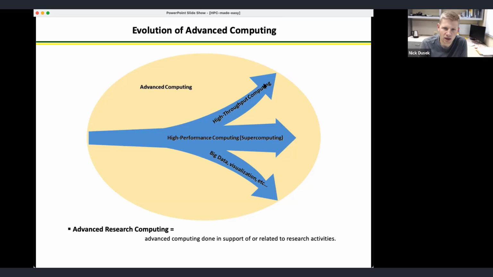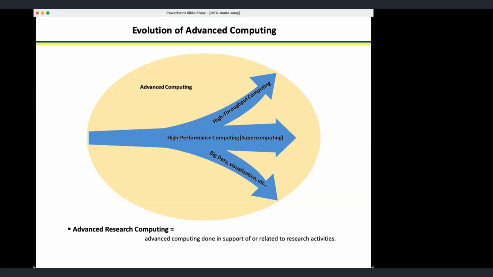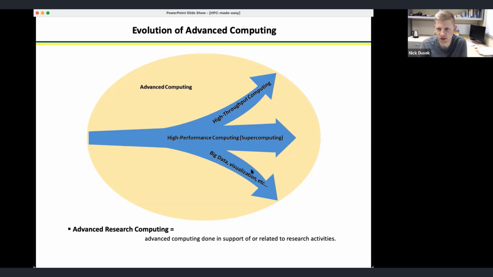We won't talk a lot about that today, but that's people who are running many thousands and thousands of small processes on lots of different computers at the same time. And then what may be familiar to some of you in recent years is big data, visualization, things like data analytics, that need really high performing computers, but they're not used in the way that supercomputers are traditionally used. And that will touch on what we talk about today.